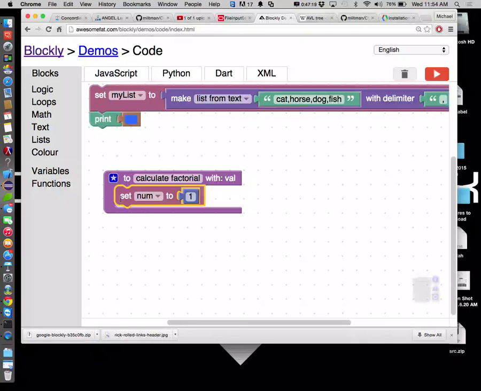Before I forget, we've done a bunch of stuff here. What I want you to do for next Wednesday, so you should have plenty of time even if you want to take the weekend off for Easter and all that stuff. For next Wednesday, use Blockly. I'll put the assignment up and I'll give you the link. Use Blockly to calculate the binary version of a number.